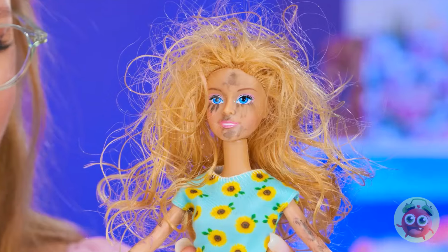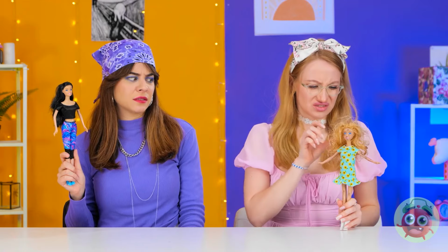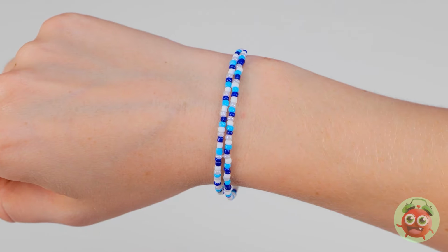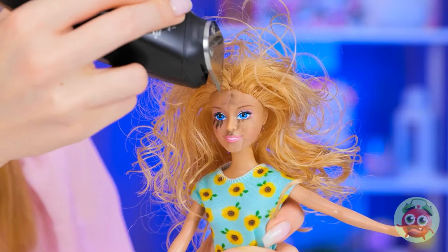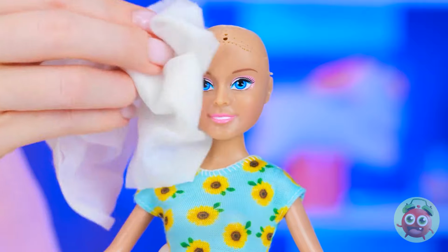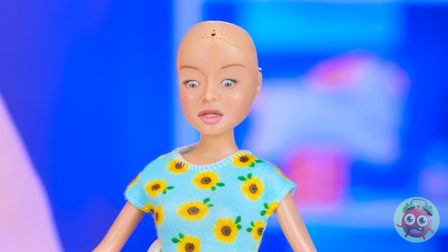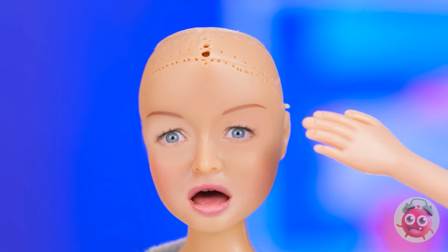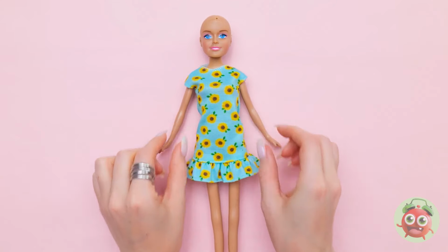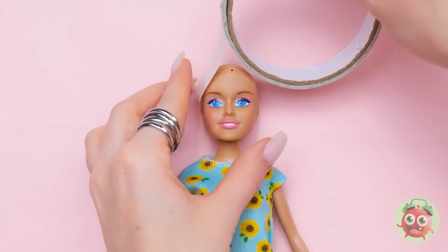Nice. Whoa, looking rough over there. You're not kidding. Unless... my beads! Who needs hair? No way! Shaved head? Nice! It's gotta go. Look how tangled it is. There, isn't that better? Nice and clean. Sorry, girl. Is that from my head? How could you? I have these, okay? You won't stay bald forever. What I have is better than hair.